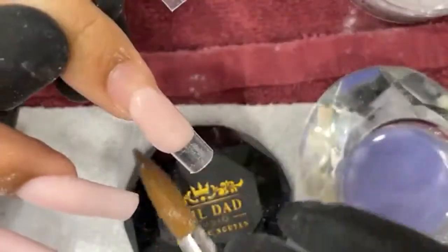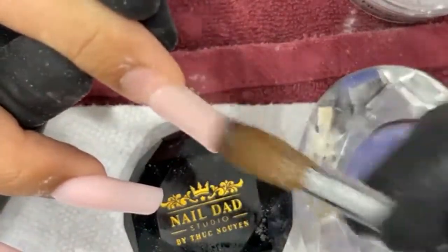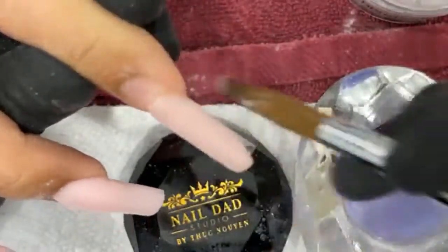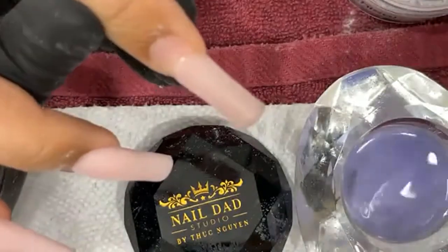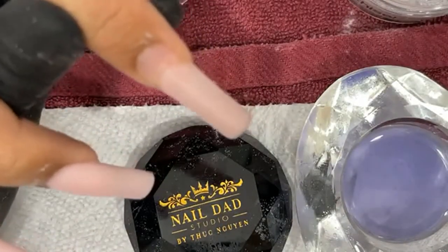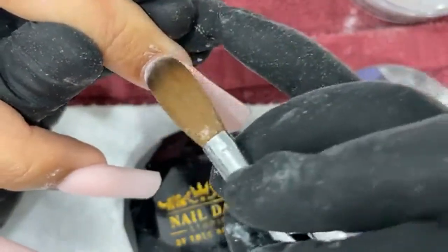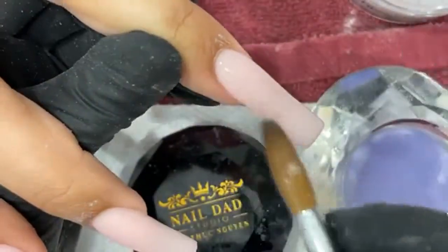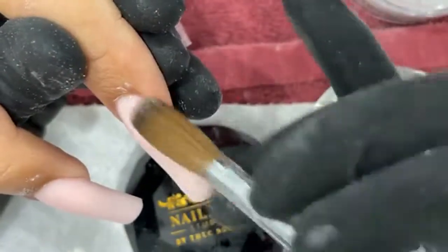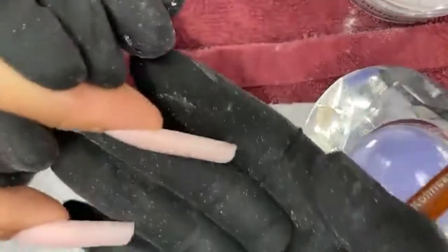You want it shiny, right? Yeah. Oof, man.